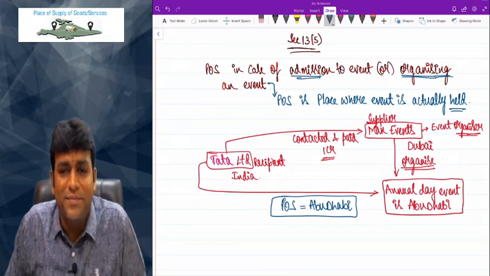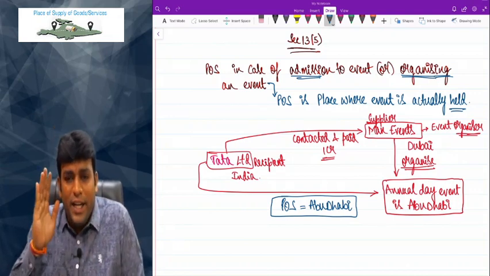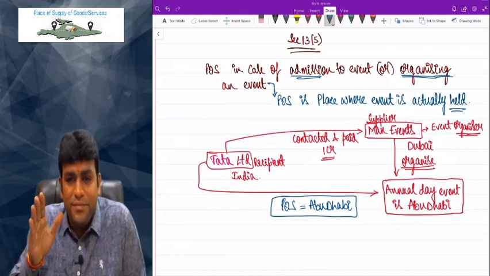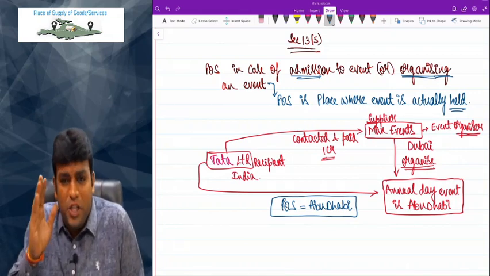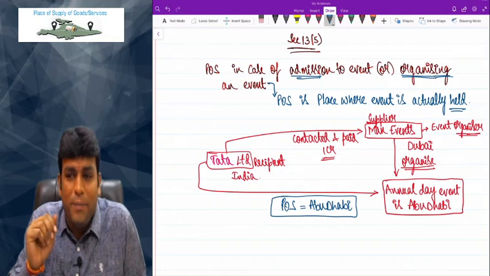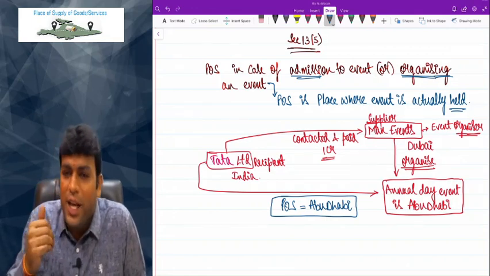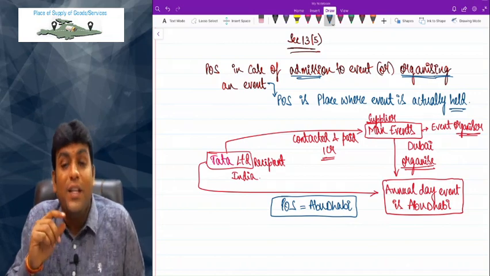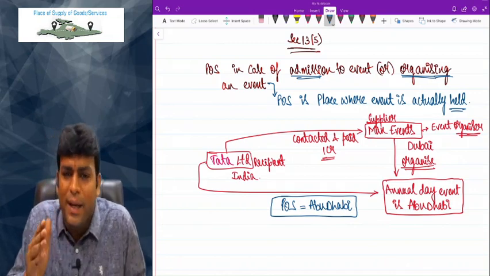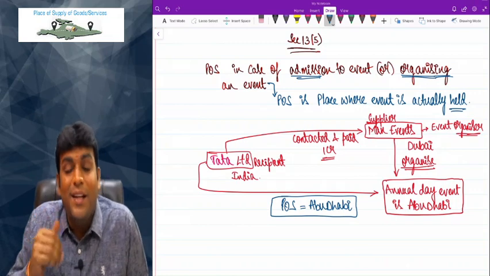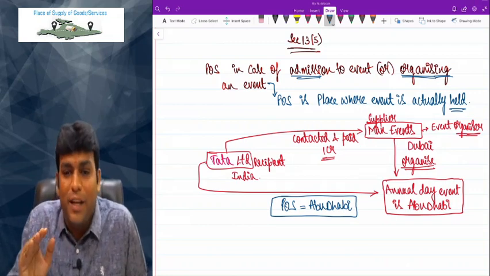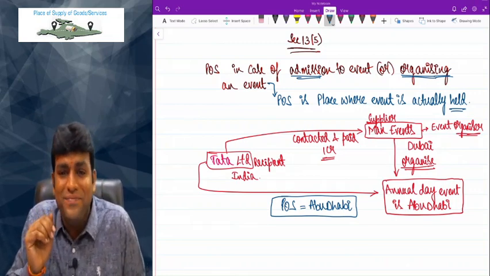Are we clear with this, sir? Which section? All this is section 13.5. So what does 13.1 say, my dear friends? 13.1 clearly says section 13 will apply only when location of supplier or location of recipient, one of them is outside India. 13.2 is what? General rule, which says that if address of recipient is available in the ordinary course of business, then location of recipient. If it's not available, then location of supplier.